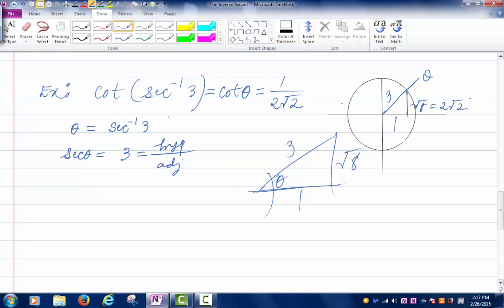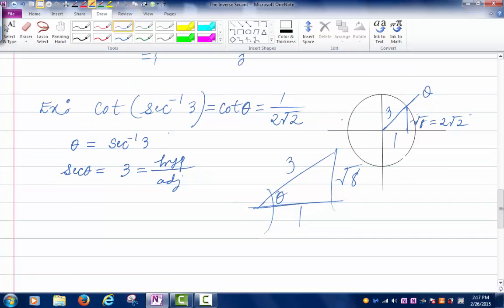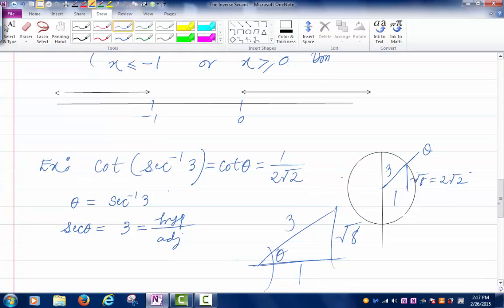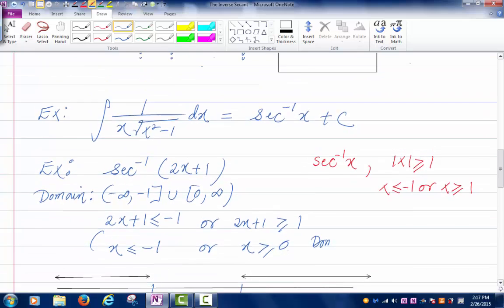Okay? So I could have just done that. Alright. Any questions on that? I'm almost out of time, so I'm not going to do the other parts in my handout. You can go over the other parts. I think they are easy enough. Or watch my videos on tangent inverse and sine inverse, you'll know what to do.